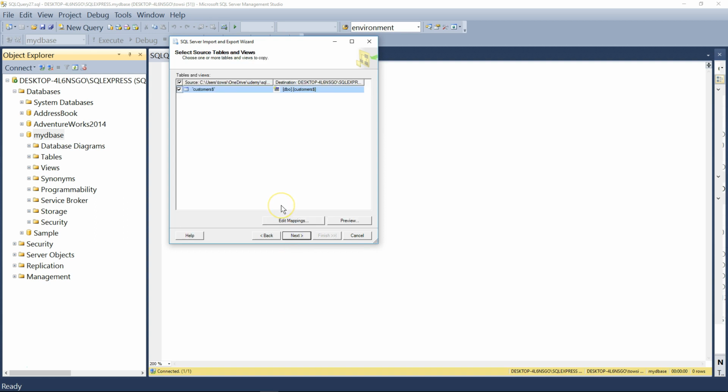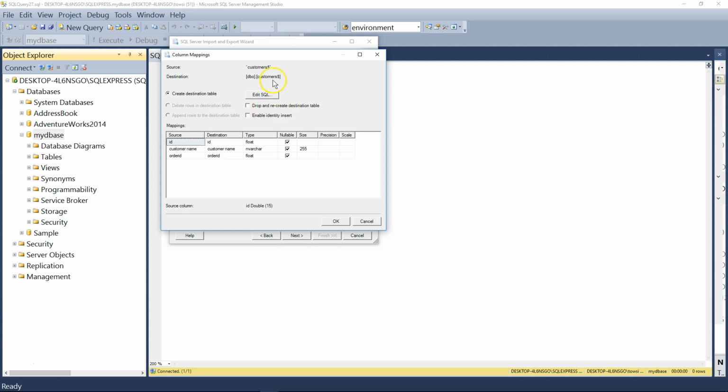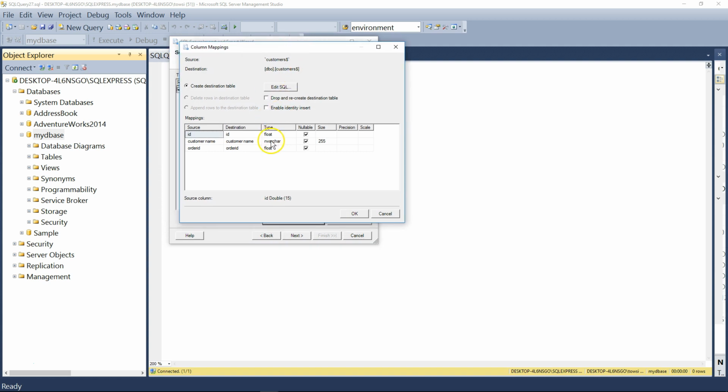Click Next. At this stage, edit the mappings. Let's take a look at what I mean by mappings. So notice that when you bring this in, this ID here is recognized as some kind of float data type. We don't want that. We just want it to be an integer. The customer name is recognized as nvarchar. That's good. And the order ID should also be recognized as an integer.